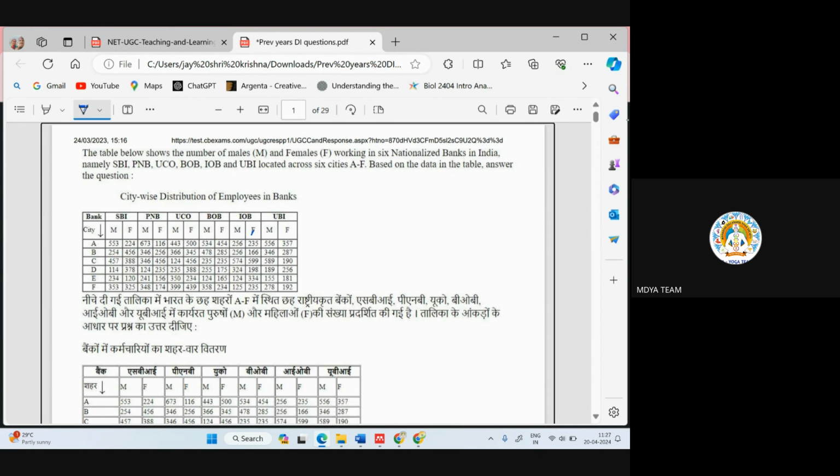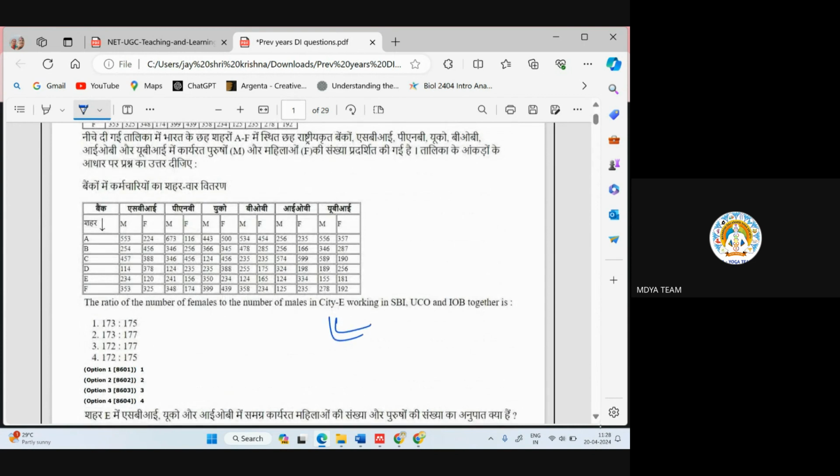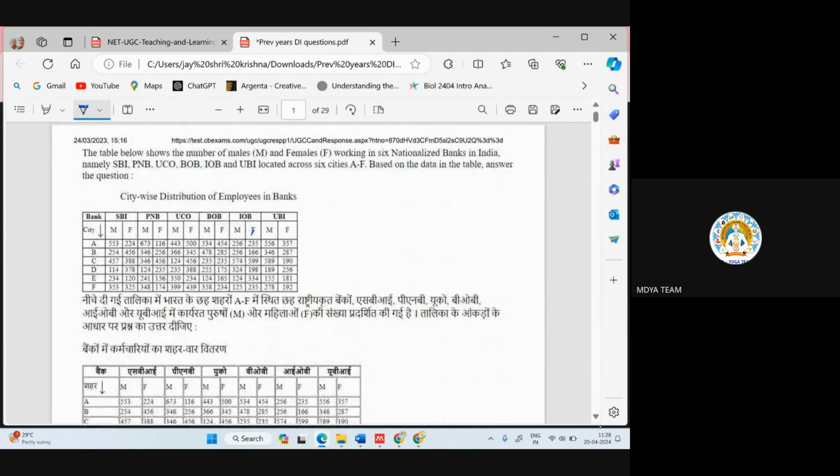Okay. So whenever we are trying to solve the DI question, first don't jump on these questions. As I told you, first give your time to understand the table. So now please everyone get a pen and paper and try to solve with me and write down the important tips on how to apply the formula. We will apply only those formulas which we have already studied. Now let's see how we will apply those formulas. The question will be very complex, but only those 10 formulas we will use.